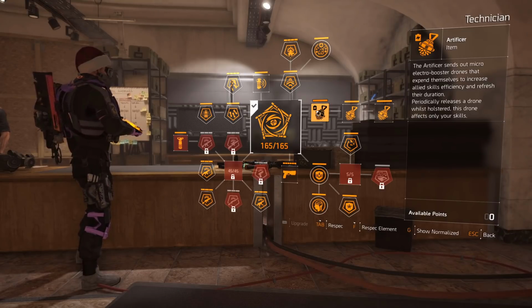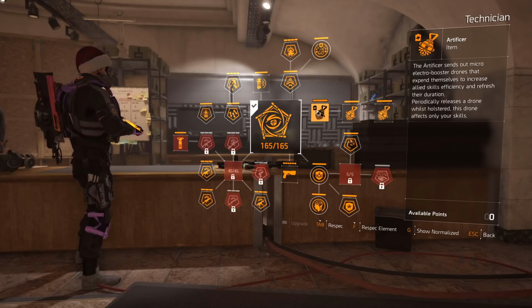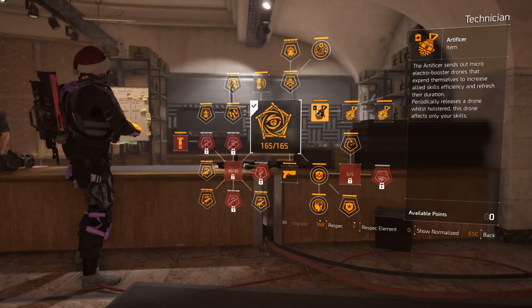You can use whatever skill you want with this. You don't have to use the Artificer Hive. You can just use the turret and drone combination. That's my favorite. But you can also use the oxidizer chem launcher. It's really, really good. You hit over 600k a tick and it lasts forever.